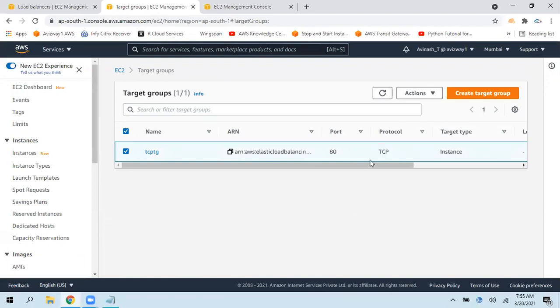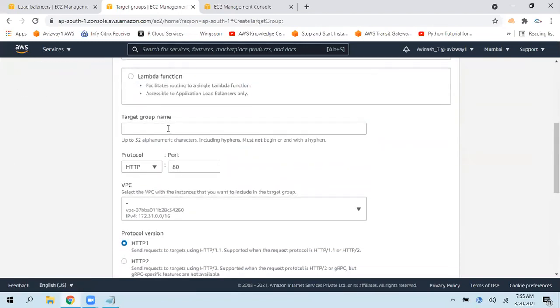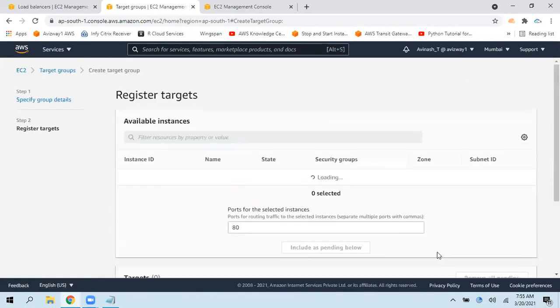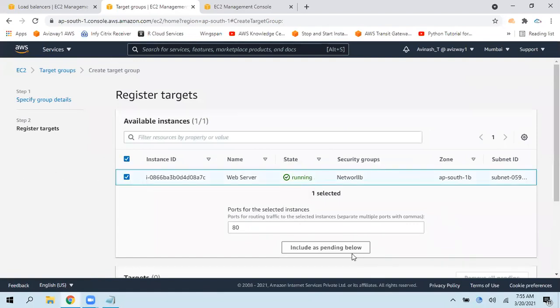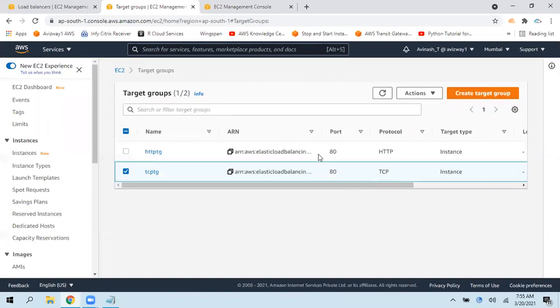I'm creating another one also just to show you. Create target group, I'm creating HTTP-TG. So now I have two target groups. One is running with a protocol that supports HTTP, another one is TCP.